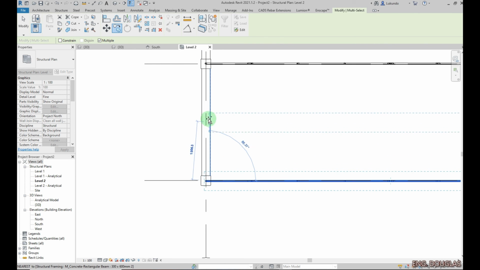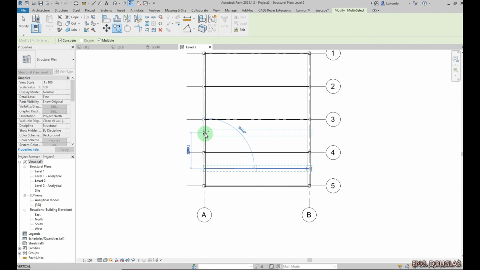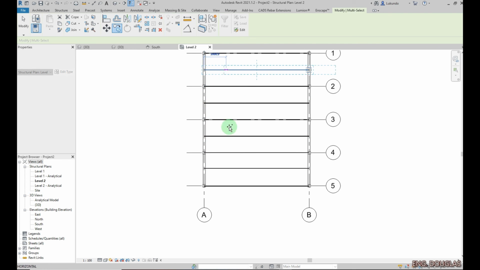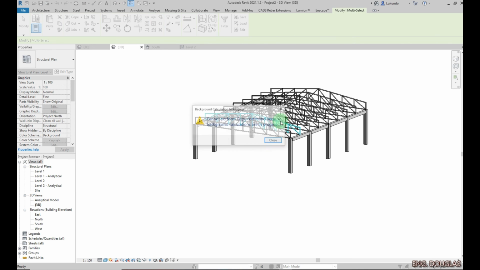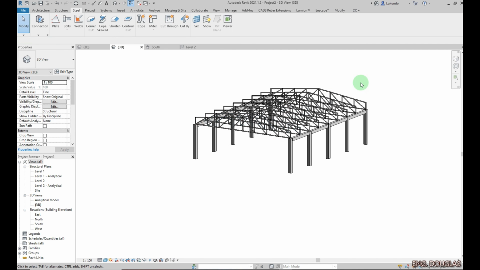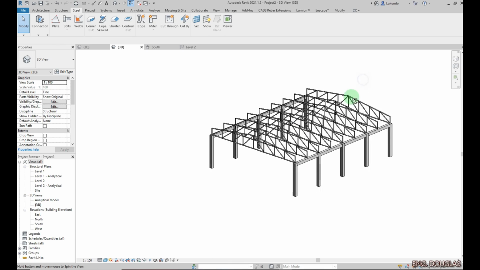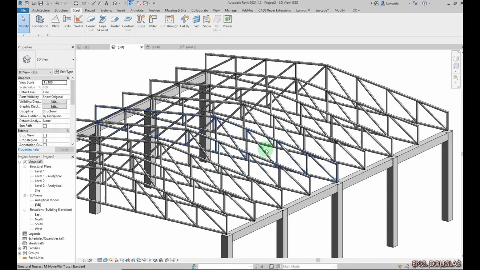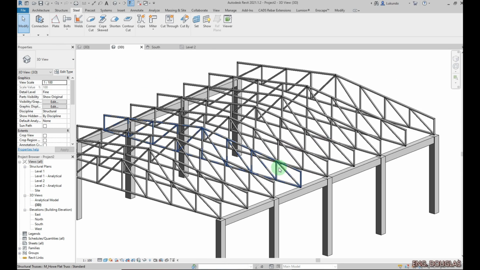Okay, if you want to place also in the middle, like somewhere here, you can go ahead and let me just activate the constraint once again. For some reason I'm not able to pick the center. Of course, maybe I didn't activate the snap, but let me just place my trusses maybe somewhere there at random. Okay, you can go ahead and activate the nodes there and pick the centers. Okay, so if I just go to the 3D, just cancel that one, see that you have the trusses right there. So this way you are able to create your welded truss without a problem.